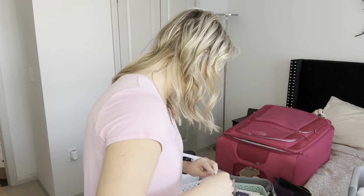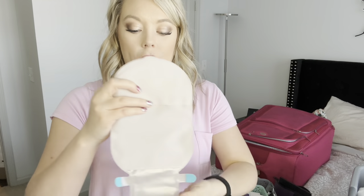A couple other things I like to bring are these ConvaTec diamonds — gelling and odor control sachets. These are great especially for travel days on a road trip, helping to soak up excess liquid in your output. They kind of make my output more gel-like so it's less liquidy, meaning I have to empty my bag less frequently, which is great when you're in a car or on a plane for a long time. You just slip one into the bottom of your bag when draining and close it up — once it touches liquid it starts working.